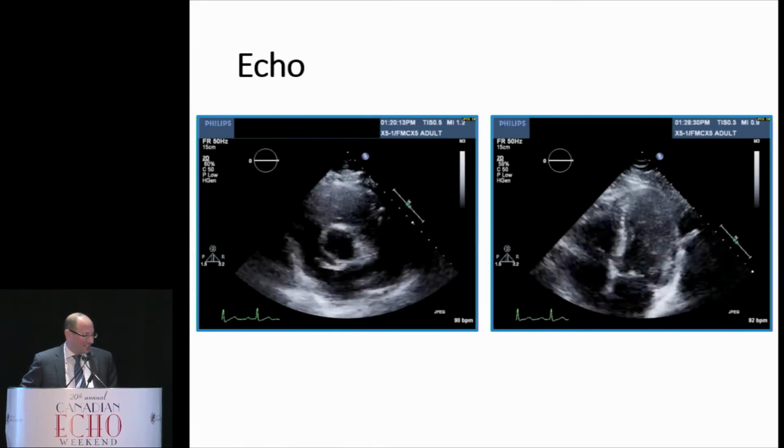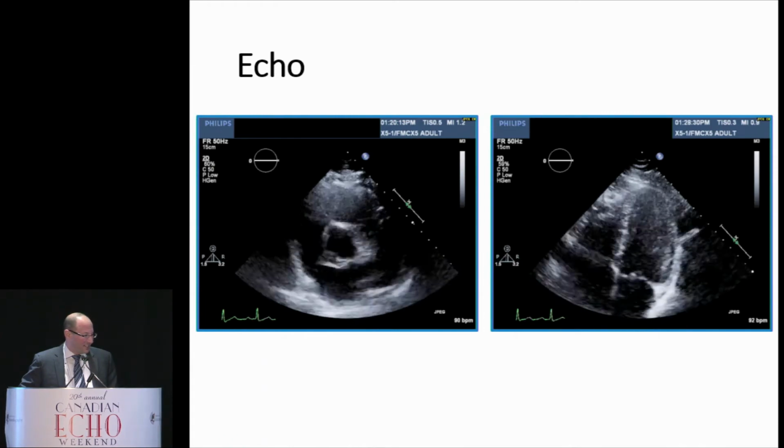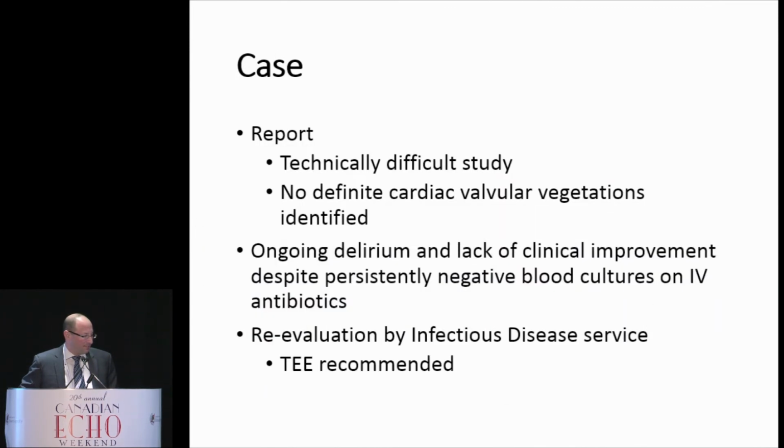Okay. All right. Maybe you see it, maybe not. All right. So, the report said technically difficult study, right? This was not a cherry-picked case. These were tough images on a patient with a large body habitus, but no definite cardiac valvular vegetations were identified, okay? Continuing on the same course, ongoing delirium, lack of improvement, negative cultures while on antibiotics, and after a number of days go by, ID was reconsulted.